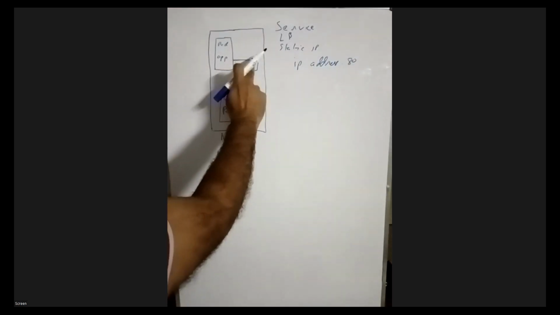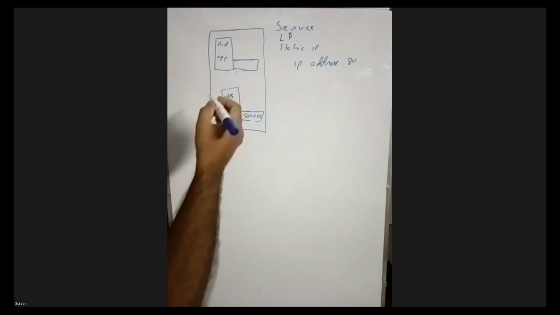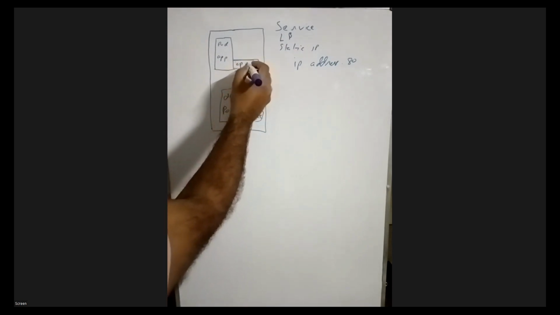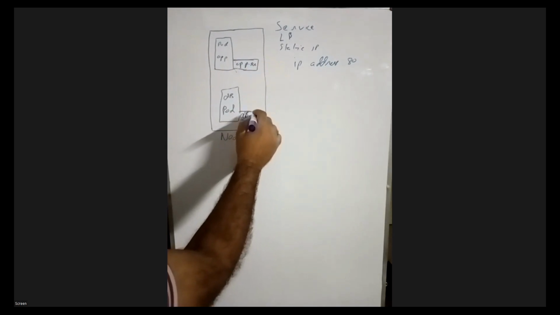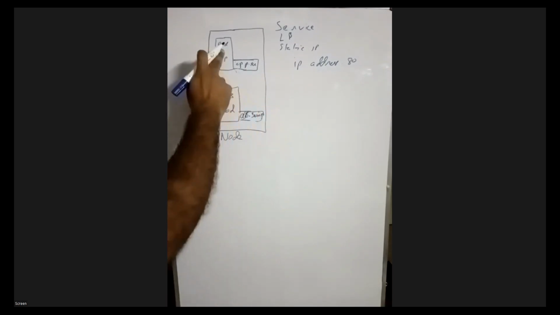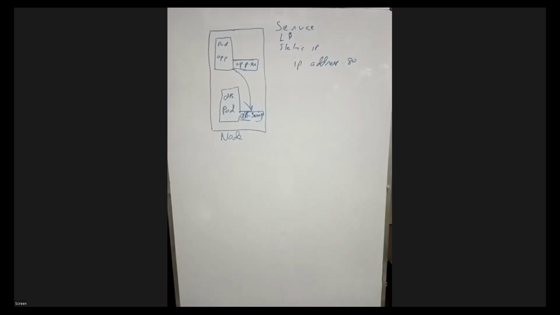And now if we have app service and we have DB service, this pod will communicate with this pod using this service name. So if you remember, I told you that service is the IP address and listens on port.